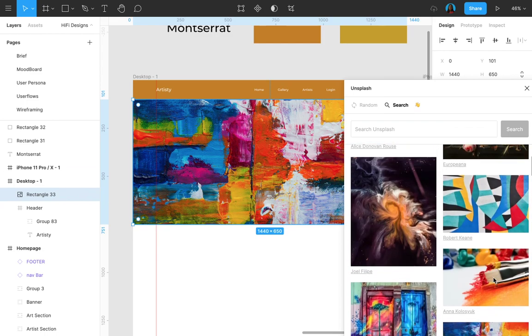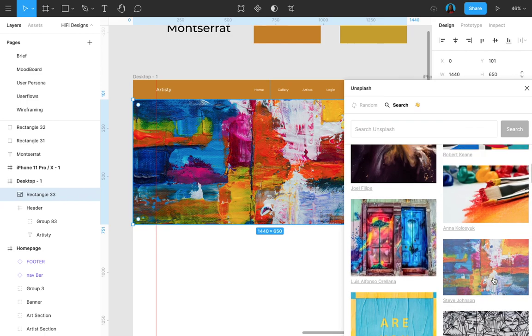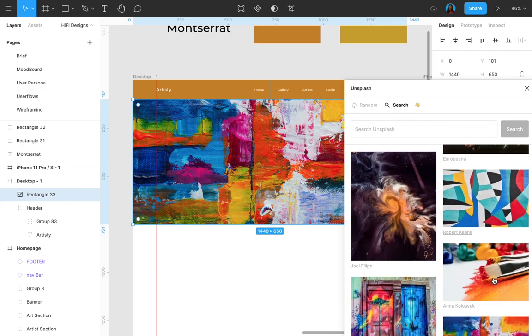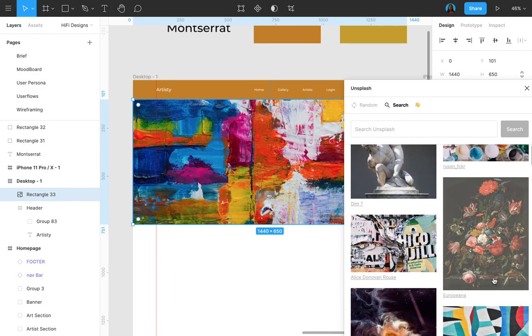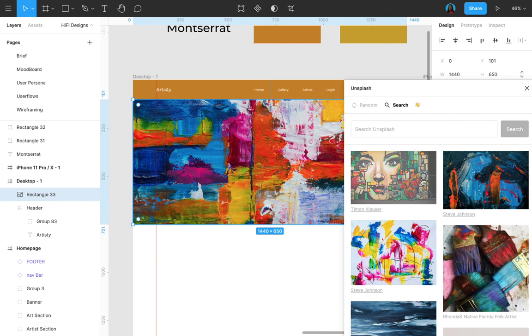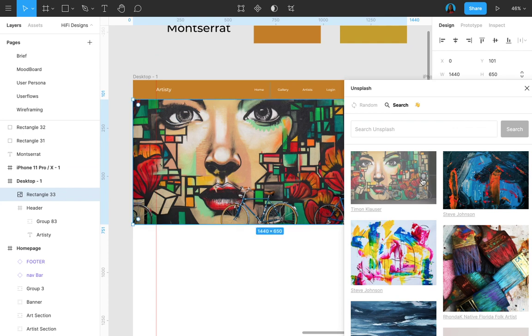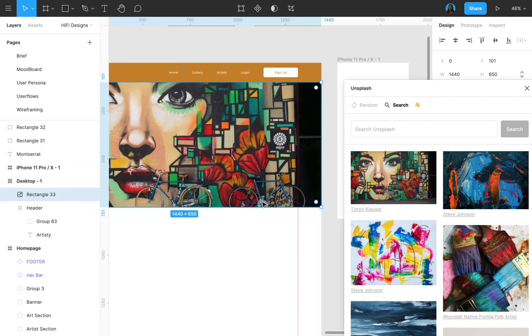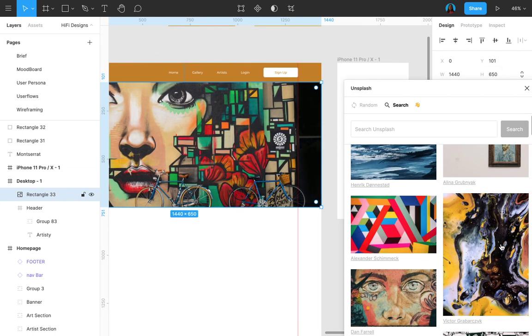Also, take into consideration the colors, the primary color you're working with, and all of that. It's important to have that at the back of your mind when you're choosing an image to work with. Don't forget.